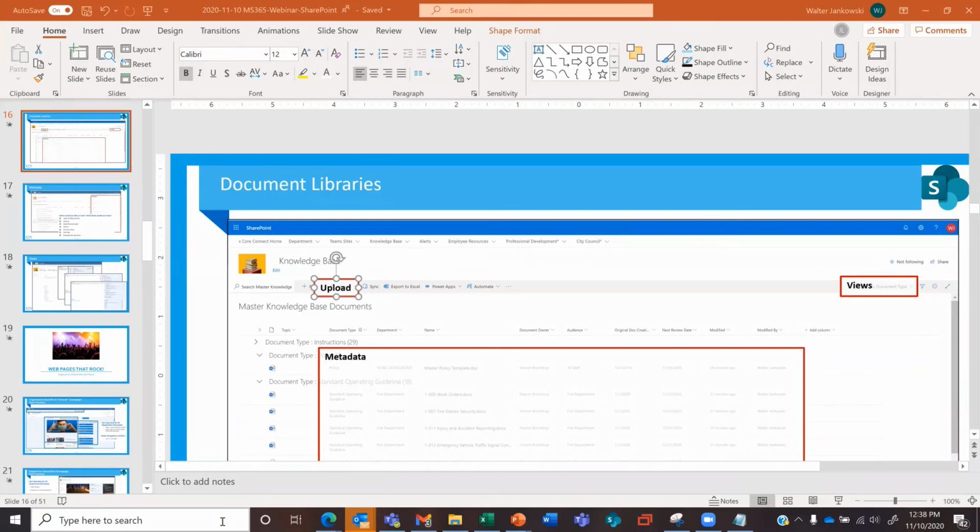If it is something that more people need access to on an ongoing basis, I would absolutely put it in the SharePoint document library. If you're working on something and it's not really ready to go out there for others in the company to play with, but maybe you and I are working on it together, you might want to share it with me in your OneDrive. And then when we're ready to post it for everybody, we're going to put it out in SharePoint, and then you're going to delete the one that's in your personal OneDrive because you don't need that pre-copy anymore. We just need that final copy that's on SharePoint.